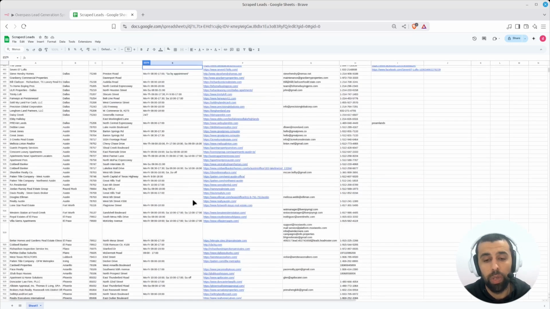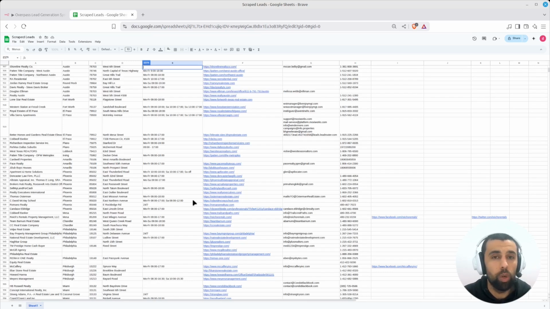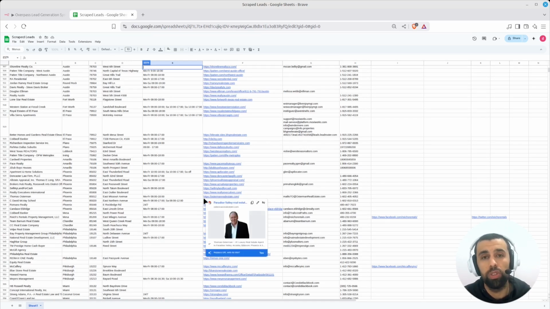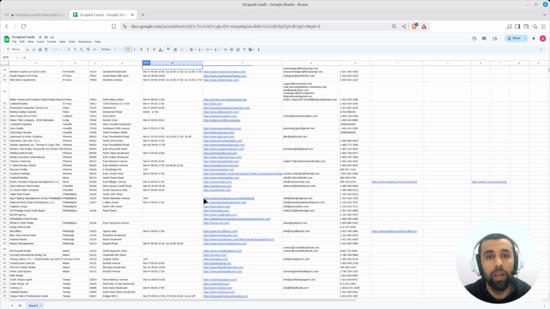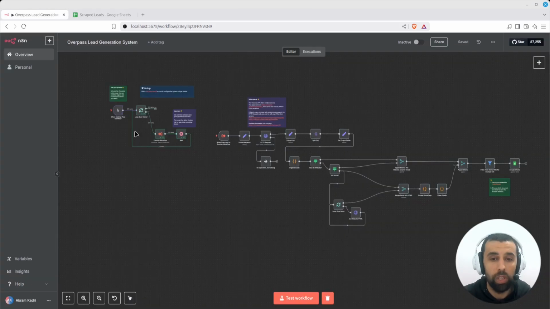And I generated all of these leads using no paid APIs or anything like that. I just used the free Overpass API, and that's it, together with this automation here to generate all of this. And you can use this automation to generate leads for any kind of business in most regions around the world. And in this video, I'm going to show you how this automation works step by step.